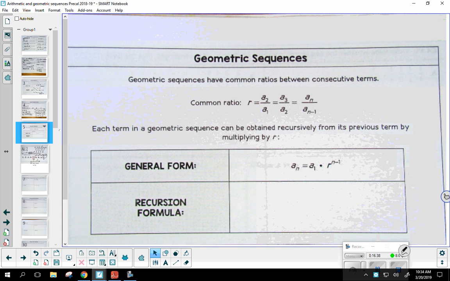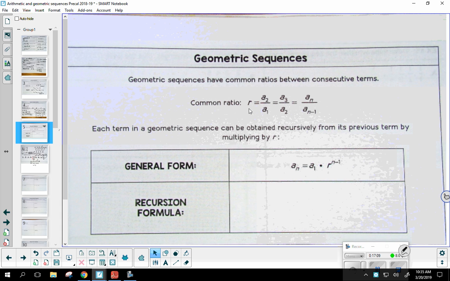All right, geometric sequences have common ratios. Remember, that was the value that we multiplied the previous term by over and over again. And we use the variable r to describe it. And when we were talking about an arithmetic sequence, we were always adding to get the next term, right? So we subtracted in order to figure out the common difference. So we use the opposite operation. Well, here we're doing the same thing. If you're multiplying to generate the sequence, well, then we would divide to figure out what the common ratio is.